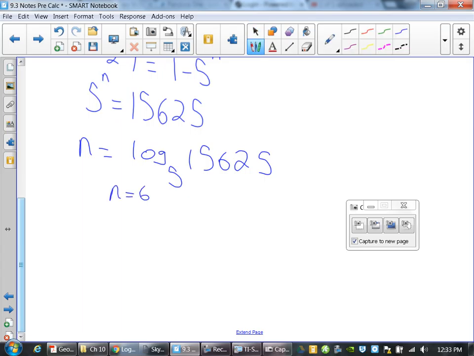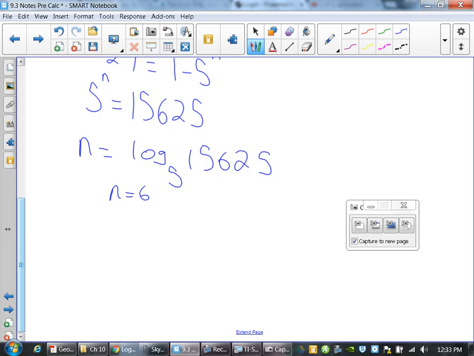So when you're trying to solve for n with geometric, it's a lot less work than it was solving for n in arithmetic. You don't have to worry about the system of equations. You don't have to worry about distributing and combining like terms. Here you're just moving things around and taking a log base. Right? Do another one like that?